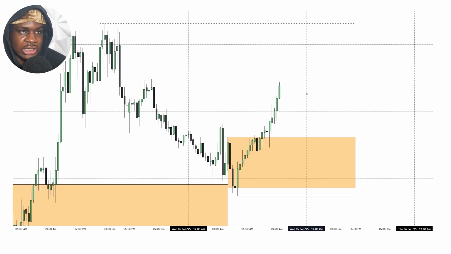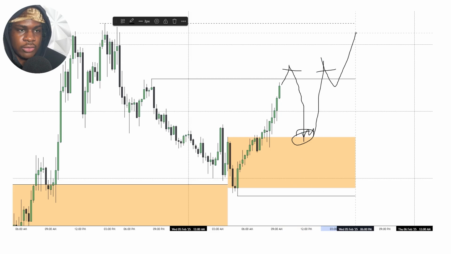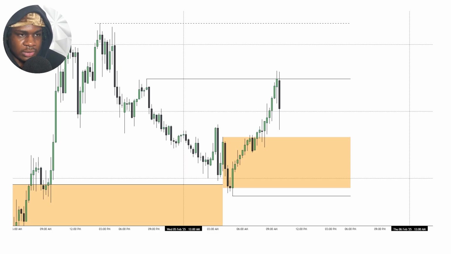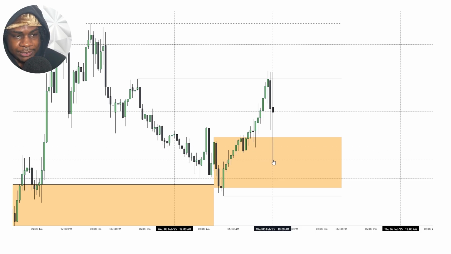Now the 9:30 is about to open up. I want to see if we sweep this level of liquidity to potentially come down lower into this order block level for me to frame my overall entry, reaching back above these higher prices. We can see that 9:30 open up here swept this level of liquidity. We can see we had a drop lower here. And then as we can see around 10 a.m. we had news, right? Price opened up and saw this immediate drop to the downside into that order block level, just like we mentioned. And then after tapping into that order block level, we see this strong rejection to the upside.